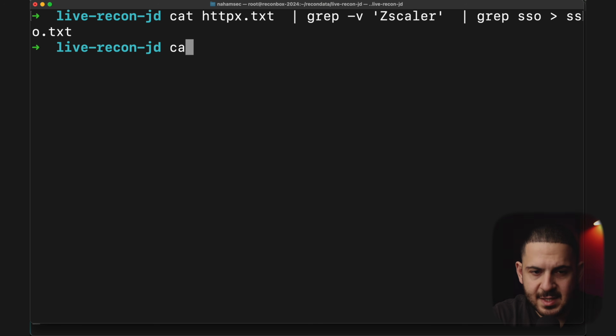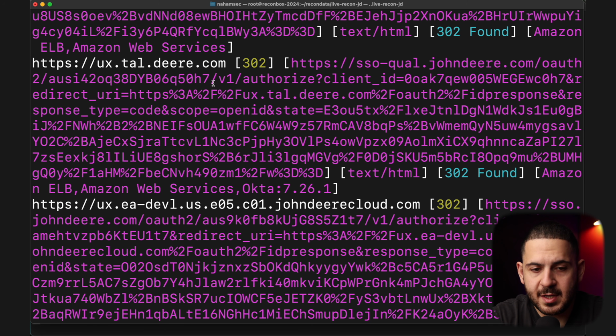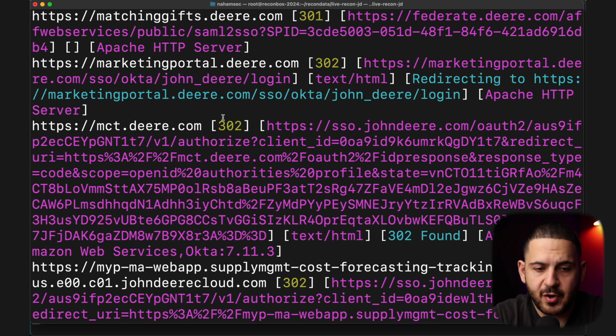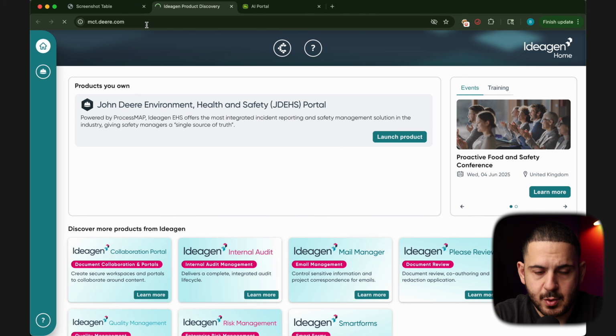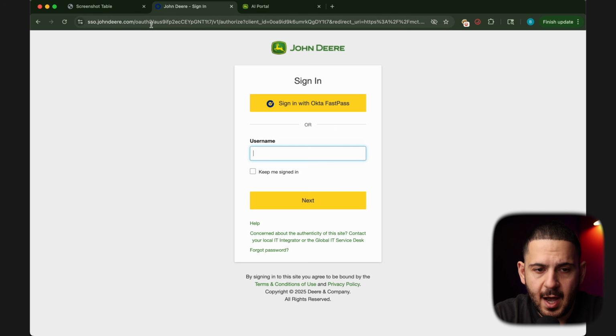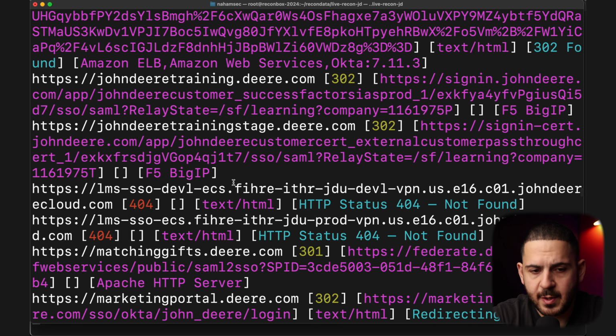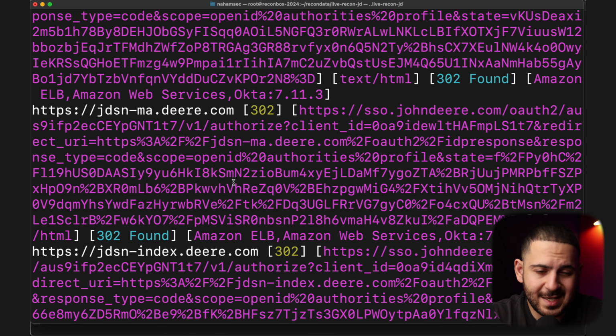So all of those exist in a file for us to later take a look at, because some of these may have misconfigurations, for example, where it may be pushing us to an SSO, but it may not be properly configured, where we can brute force for paths and directories. Maybe we can see the JavaScript file and things like that. So that's one reason why I keep them.